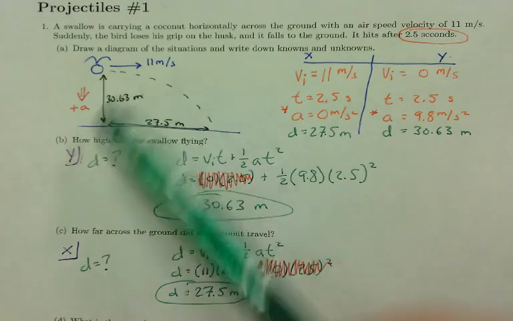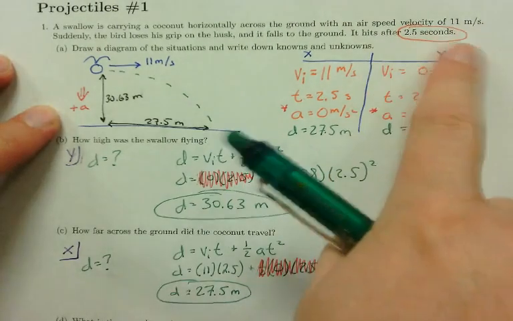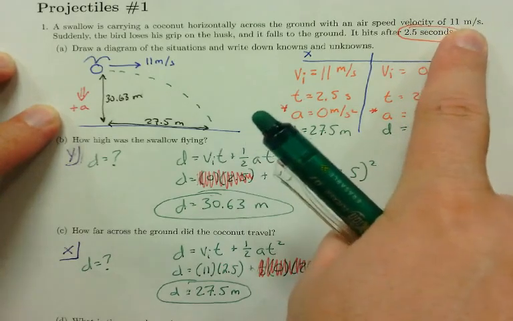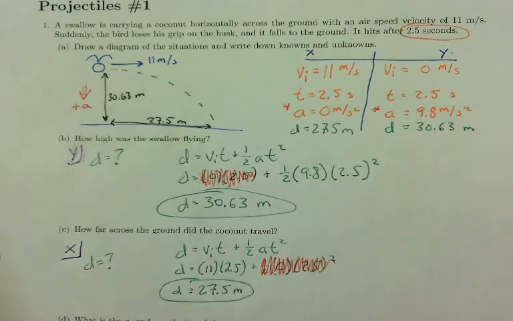Well, you can kind of see, we haven't gotten to a cannonball question yet, and we won't till next week, but you can kind of see where a solution to that is coming from, because if you've got a speed, and in this case from the time, we were able to find how far this coconut fell. So if we take this reasoning farther, we'll eventually be able to predict the location of a fired cannon.